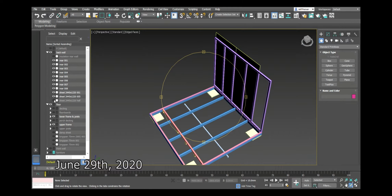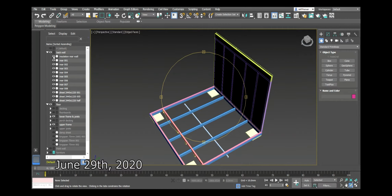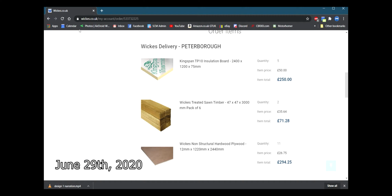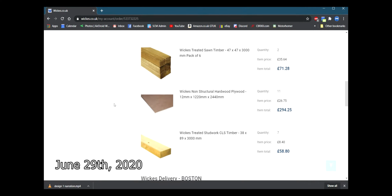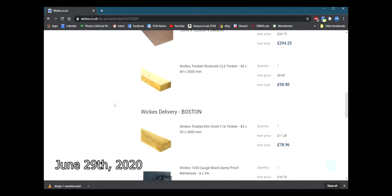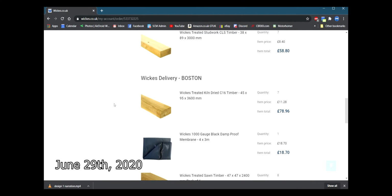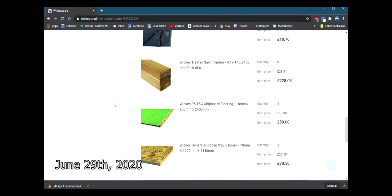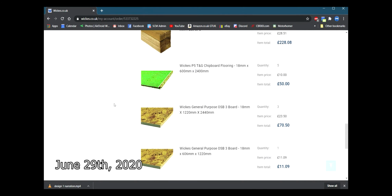You can see here that I'm counting the number of sheets of cladding I need for the outside wall and the area I need for my insulation board. This isn't a complete list of everything I bought for this project, but as you can see, I bought the majority of the items from Wix. During the lockdown they were a bit short on some of the stock, so I had to make sure I built my summer house out of what I had available. They had most of what I needed.